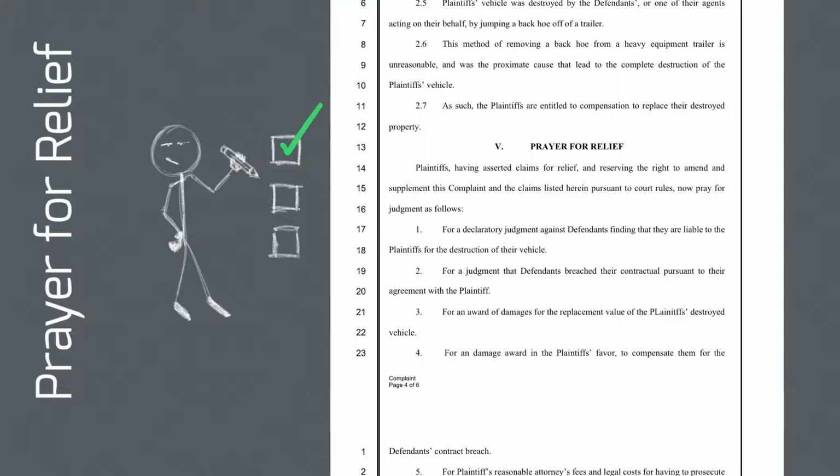Let's say perhaps the complaint also included a claim for negligence, like this sample one does. Well, there'd be an award for damages based on that negligence, and then almost always you see requests for attorney's fees, reimbursement of attorney's fees, because those can be significant. The prayer for relief is where the plaintiff gets to ask for those things.